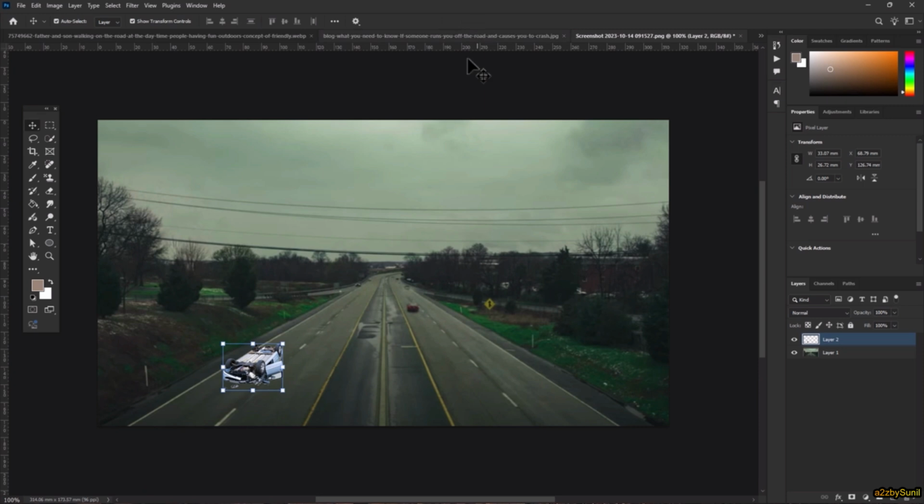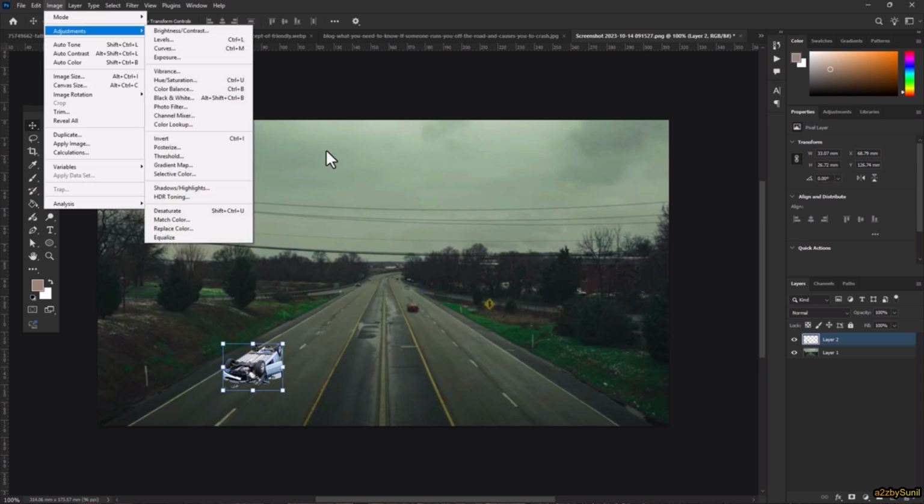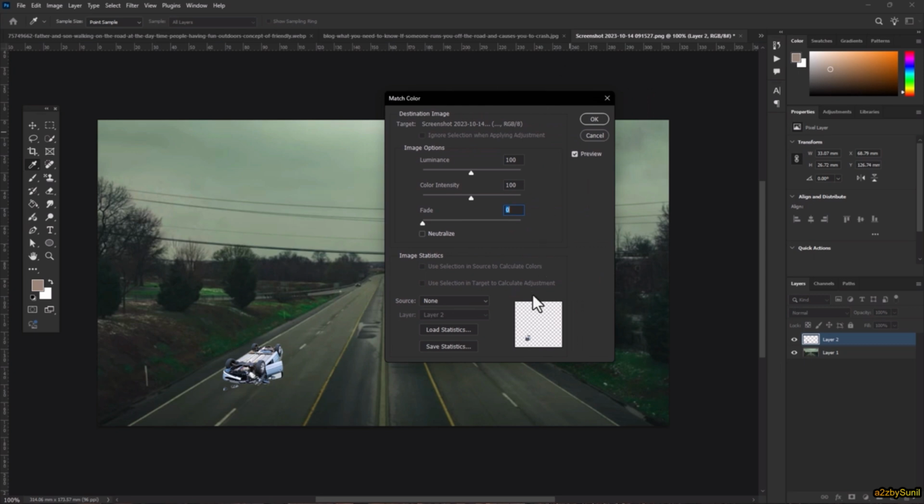Now how to apply the background color on the car? We call this match color. Go back to Image, go to Adjustments, select Match Color. Your layer is Layer 2, and you need to apply the background color on Layer 2. It means you need to use this screenshot image as the source.